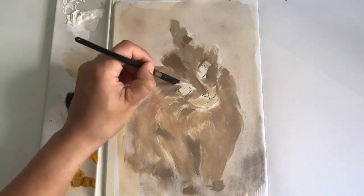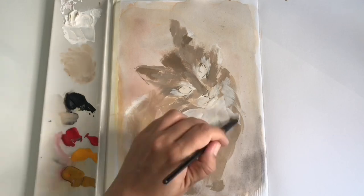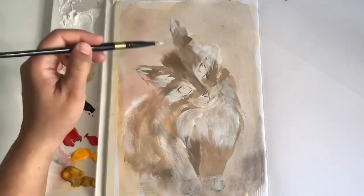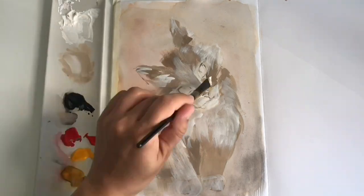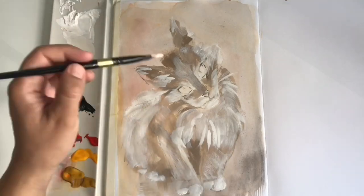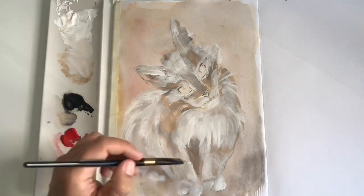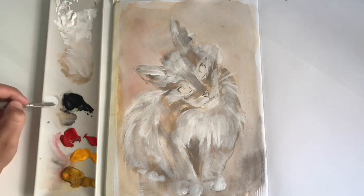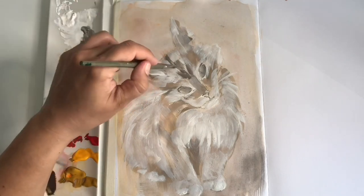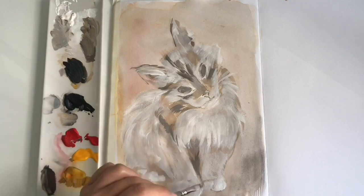With gouache, knowing I can get lighter values even later on, it gives me the freedom to play around with color and do things I haven't thought of before, which is really fun. I started using gouache a bit more than a year ago and didn't really know what to expect, but the more I use it the more I like it — it gives me the freedom of making mistakes and being able to correct them. On my birthday last year I received a palette of unique gouache with 50 colors, but almost all the blues got some kind of mold, so I had to get rid of them.